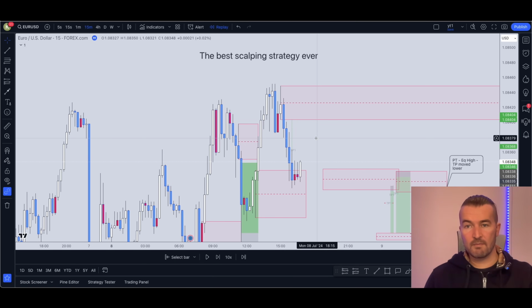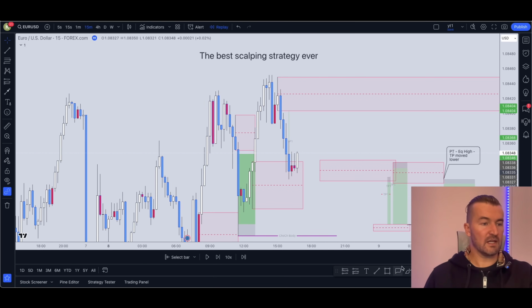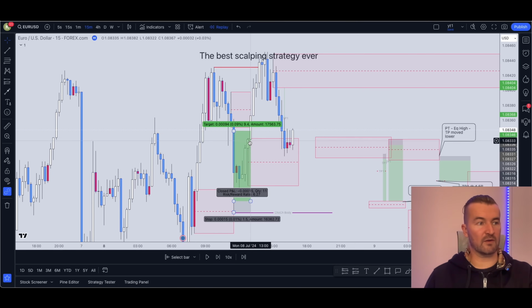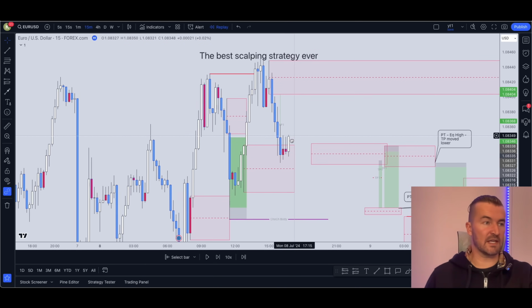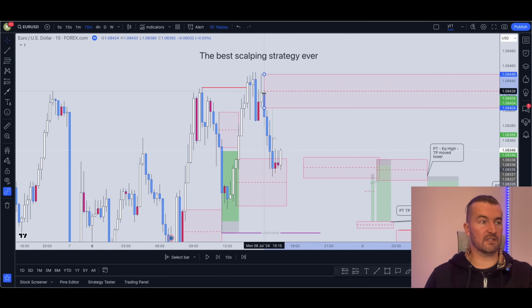Now for trade number 2 to make sense, we need to observe the M15 direction. If the M15 BOS is all the way up here, right there, we're expecting the market to go long. So what we've done is we've gone back, looked at the nearest order block, which makes sense to try and get a reversal from, look for an M1 trade, which we'll look at in a second, and feed it up to the previous unmitigated M15. For the market to be able to continue in the same direction, it needs to break above here, but first of all, it's got to mitigate this kind of area first.